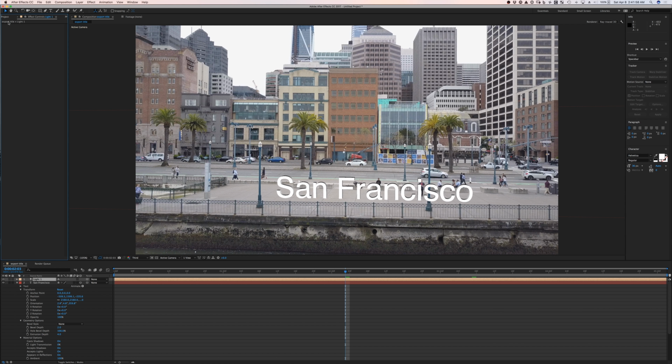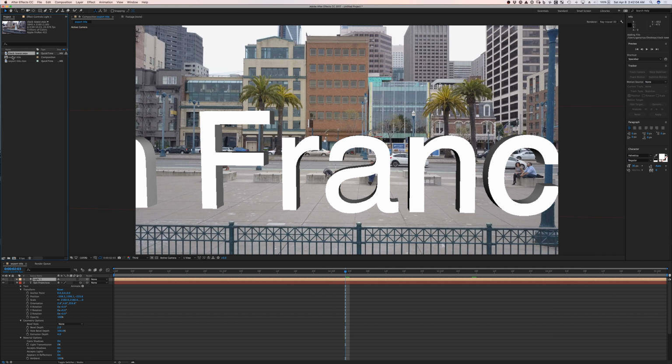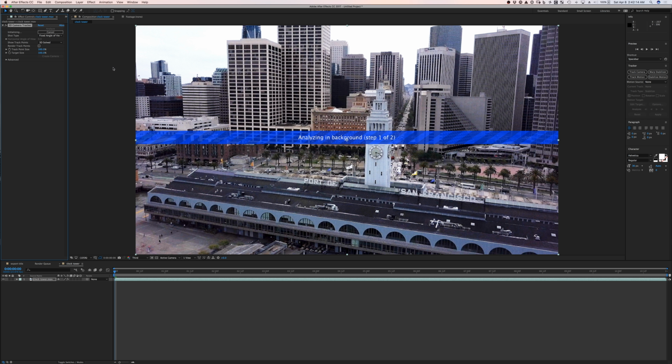And we'll go ahead and add that right over here. And we'll do the same process. We'll take that clock tower and create a new composition. And then from here, I can go to Animation, Track Camera. And let's go through that, and I'll track the camera.